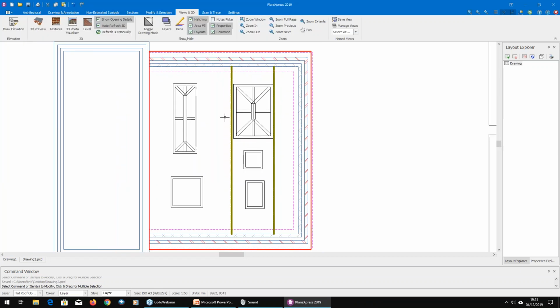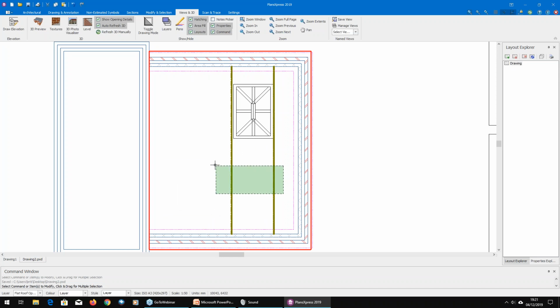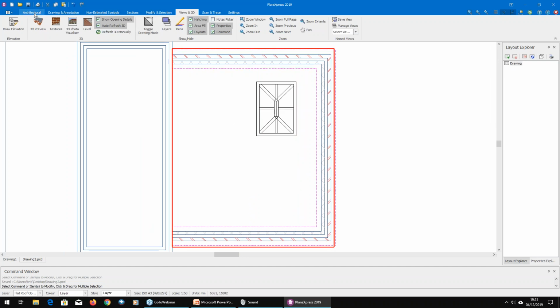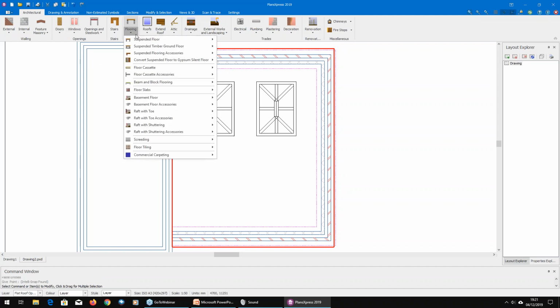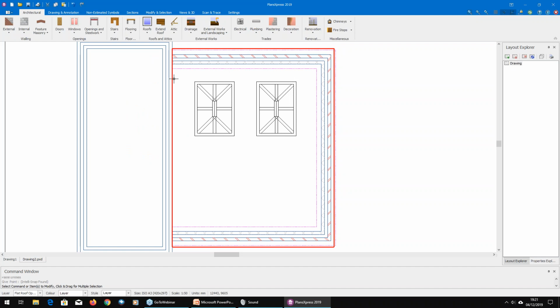Now what I'm going to do is just tidy this up a little bit. I'm going to delete these out. I'm going to leave that one in there. I'm going to put two of these side by side. There we go. And I'm going to quickly drop in some floor. Actually, I'll do the floor last, so it stays out of the way. I'm going to grab an opening. That'd be a good start.